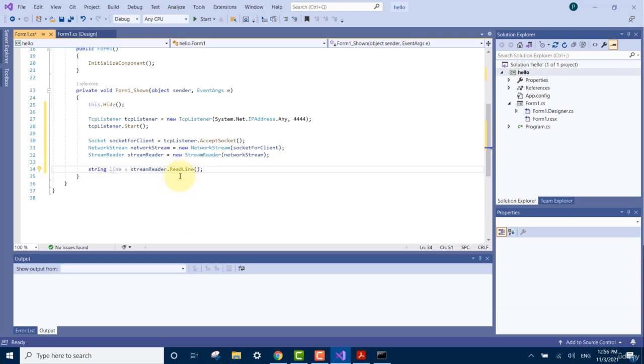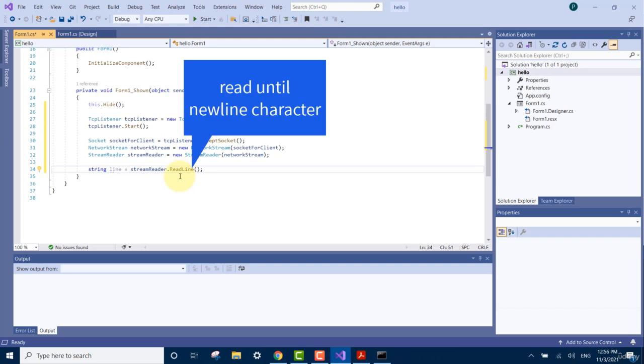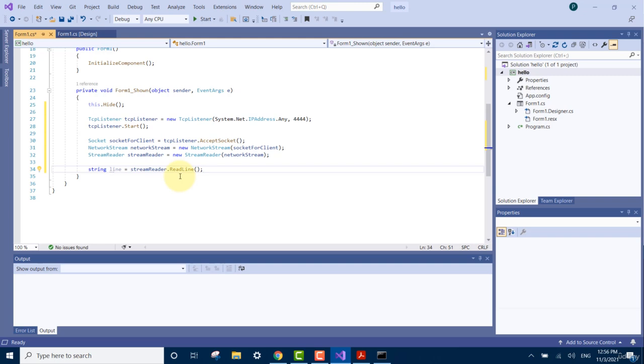ReadLine means to read until the person enters the newline character. The newline character is the enter key of the keyboard. When somebody types a sentence and wants to finish it, you press the enter key.